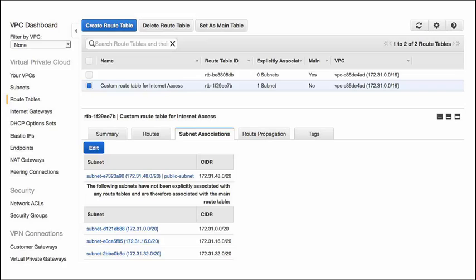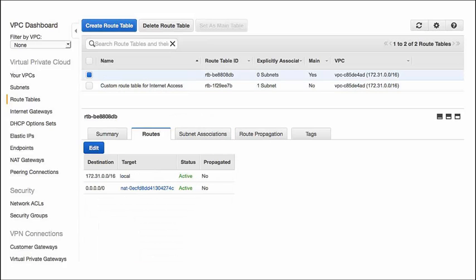Move over to the subnet associations tab. You need to click on edit and then associate the public subnet to this route table. Now, since a subnet can be associated only with one route table at a time, don't associate the private subnets with this route table here. Instead of the new route table which you just created, go back to the default route table and now modify the main route table for this VPC. Here in this default route table, you need to add one additional route for all of your traffic to go to your NAT gateway.